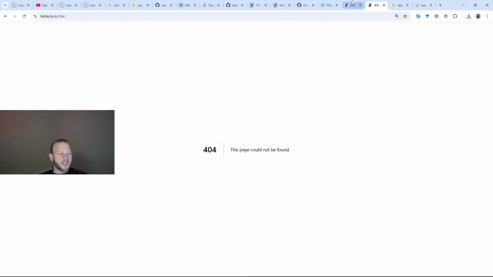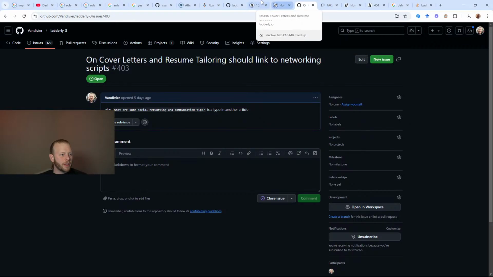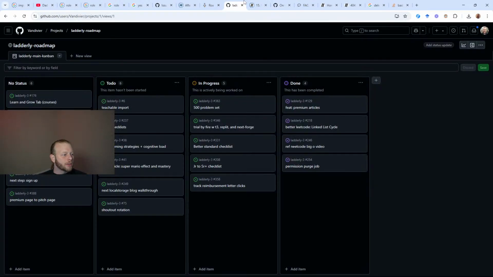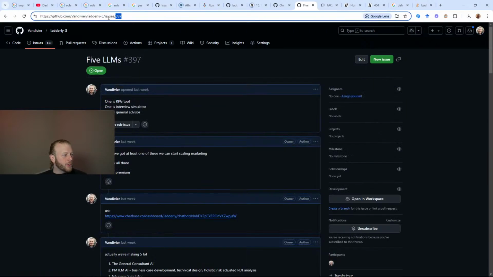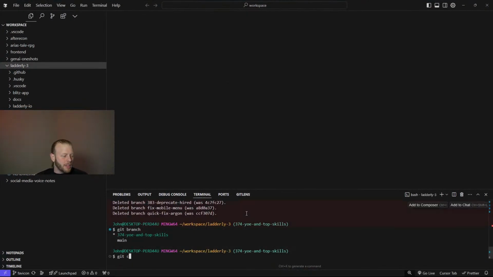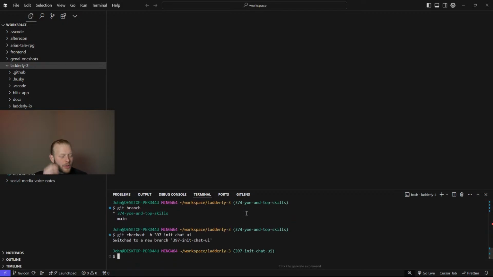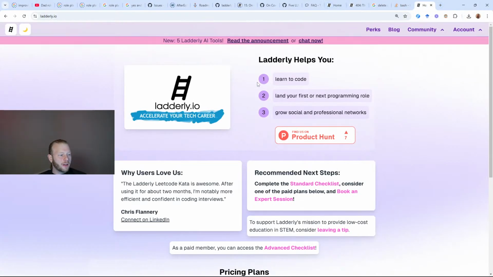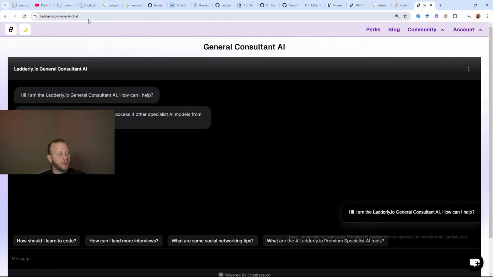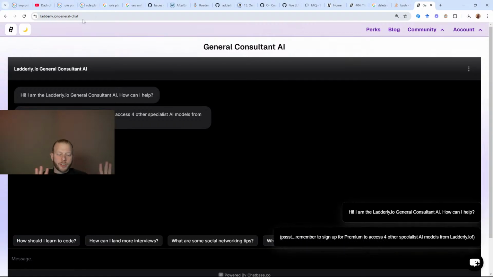Okay, so I want to check out a feature branch associated to the user story that I mentioned, wherever I put that thing. I guess I closed it. 5 LLMs, this one, issue number 397. So this will be git checkout -b, and this will be init chat UI, which is kind of a weird moniker because I already have a chat UI, but it's a different one. So Latterly, as I said, already has a chat. It's available at /general chat. So I'm not going to touch that at all in this stream, but eventually if the new one works, then we'll remove this old one. But for now, they're going to live concurrently. Makes sense? One small step at a time. We love doing one small step at a time.